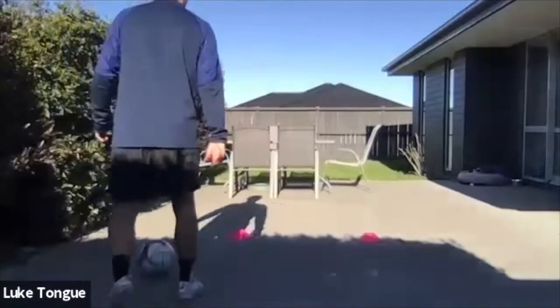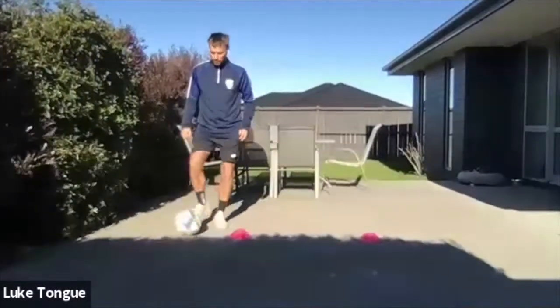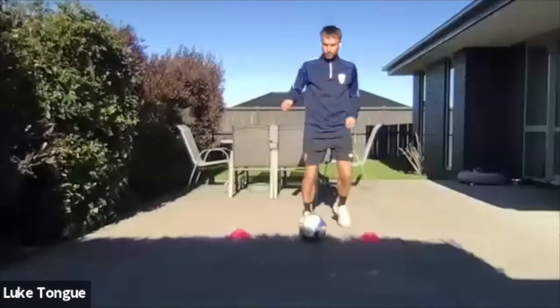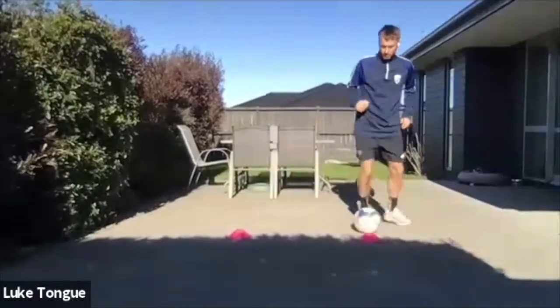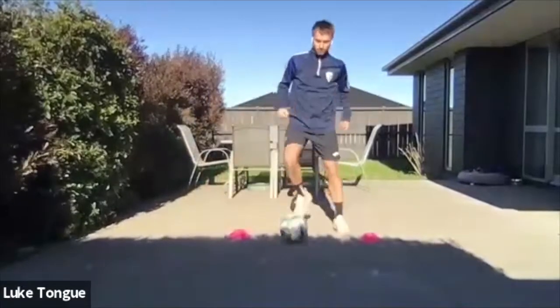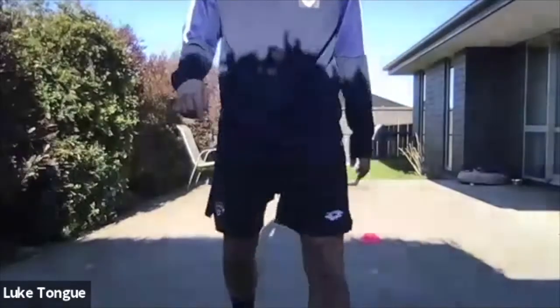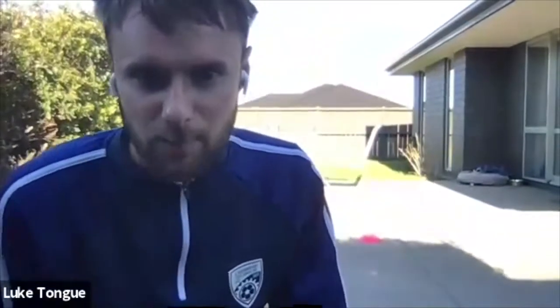Now we're going to do all the same foot. The last two of this little section. So dragging it, all one foot, coming from the outside of your cones. Use your one foot, little touches. So in, out, in, out, in, out. Always be on the balls of your feet. Everyone got that one? Amazing. Here we go, back in. 3, 2, 1. Away we go.